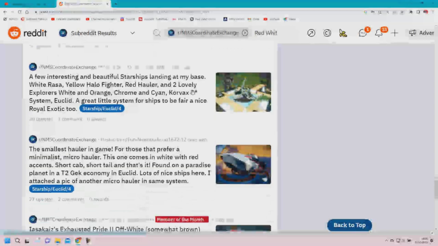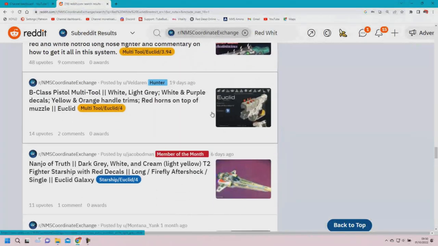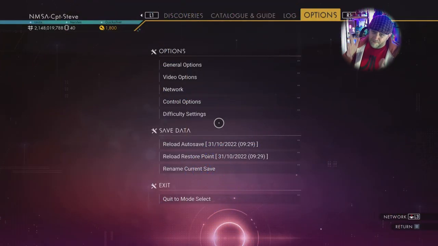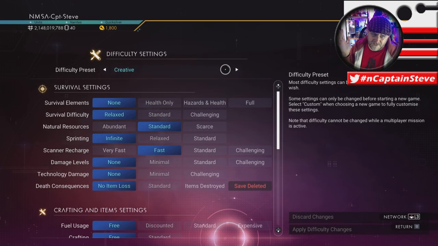There's loads of coordinates here, lots of portal codes that you can hit into that portal that you've just placed a base by, and go and get yourself the multi-tool of your dreams, the ship of your dreams, and maybe even a freighter and all that sort of shenanigans. But there you go, people. At this point, I would be inclined to swap my settings back. I mean, play as you want to play, people in the universe. That's what Hello Games have given us inside of this feature, haven't they?